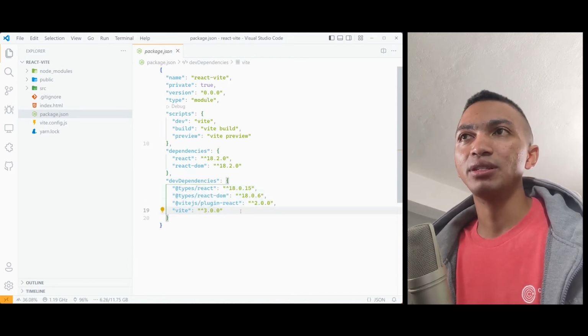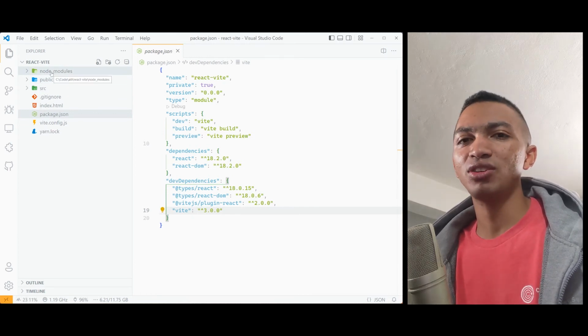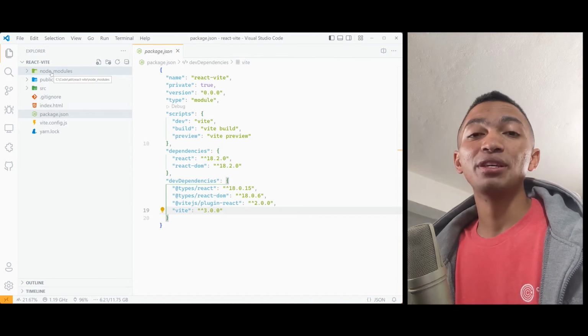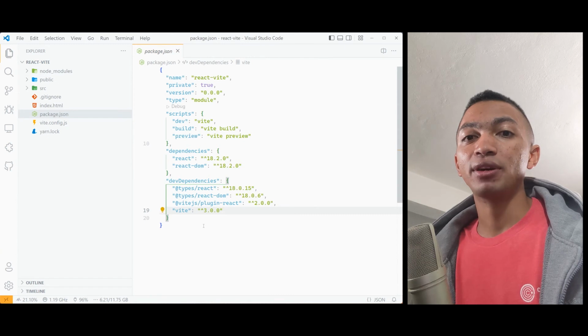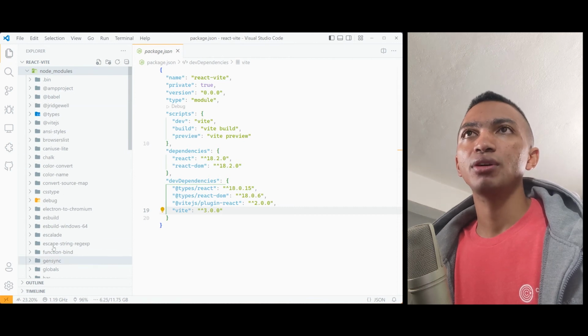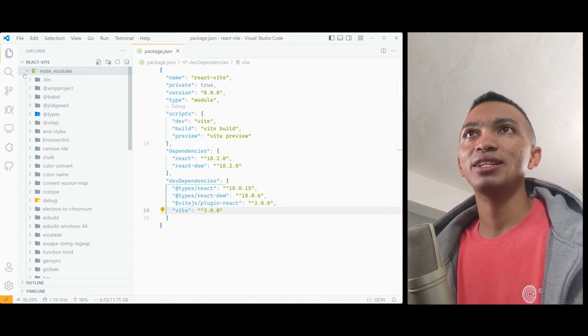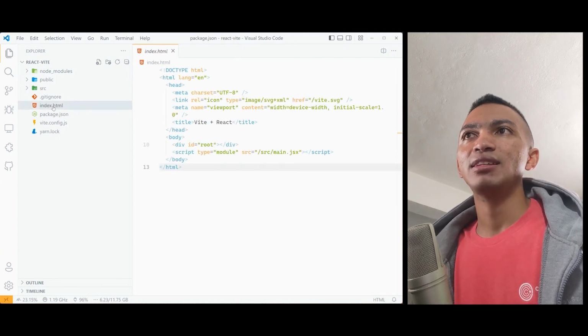But these dependencies are required for the development. And these node modules, this is just to say, this is a folder that you don't need to touch unless there is something wrong and you would need to delete it and reinstall the packages with the command yarn as we did earlier. But this just contains all the modules of Node. That's what it is. And now let's come back to index.html.